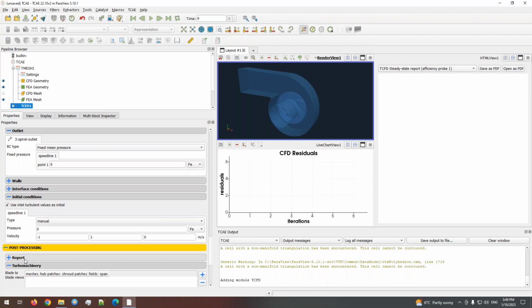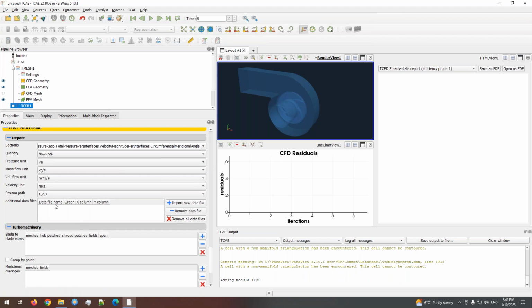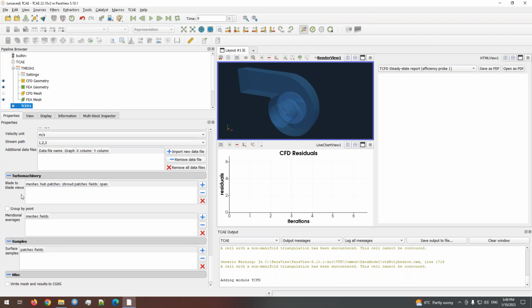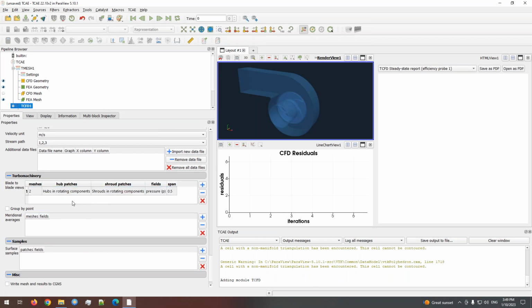And in the post-processing, you can adjust the report to your needs. So you can set your favorite units. You can add some additional data directly for comparison inside the report. You can set the blade-to-blade views and meridional averages to be automatically visualized by simply clicking here which part you would like to unwrap for the blade-to-blade view and which part defines hub, shroud, and so on.